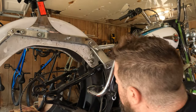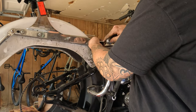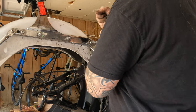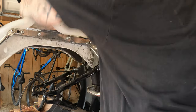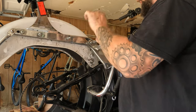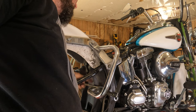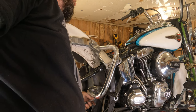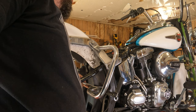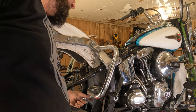To remove the crash bars, there's two things you gotta do. One, take your 7/32 Allen wrench and break this top one free. Make sure it's in there all the way, that way you don't strip it out. Oh man, that sucker was tight. We are putting a new bolt in that one. We're definitely not reusing that bolt. There's not enough room to get the wrench on here, so you're gonna have to do this with an open-end wrench. You know, Harley, just a wee little bit more mechanic-friendly space right there, that'd be awesome. It means putting that nut back on is gonna be a pain too.